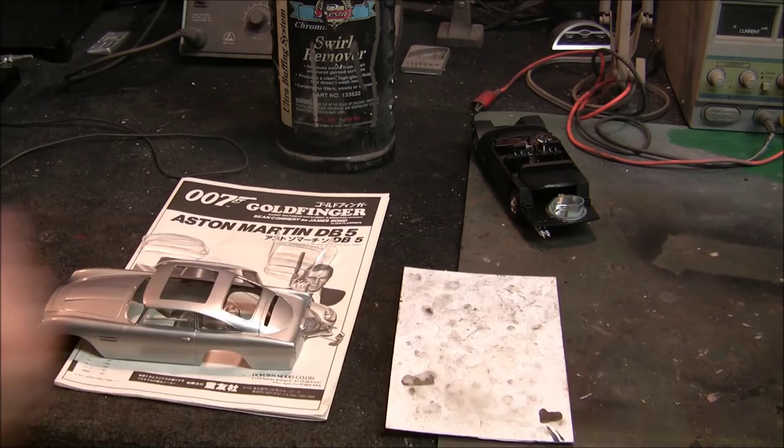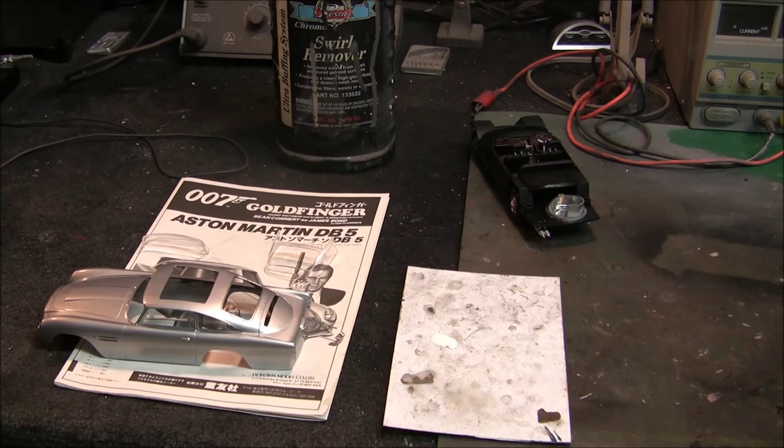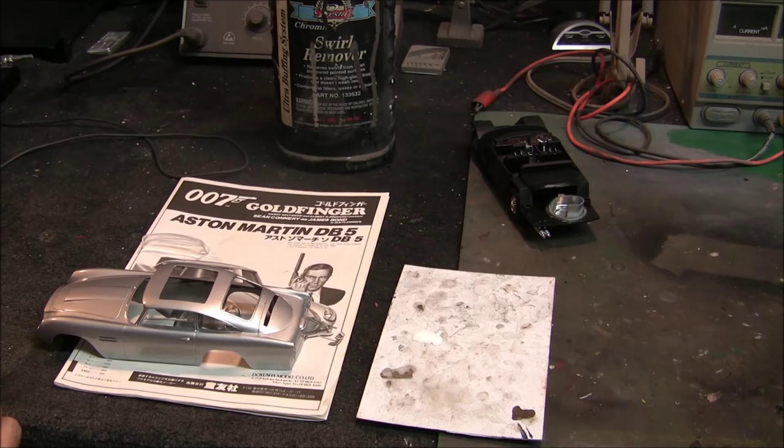So I'll just make a little puddle here on my spot on the table and use a little toothpick, and we'll just put a little bit in there. We don't need a lot. These windows actually fit pretty tight in this model for once. Usually they don't want to go in there. They're kind of stubborn, but these fit pretty good. So I'm just going to dab a little bit of glue around the edges here, and up above.